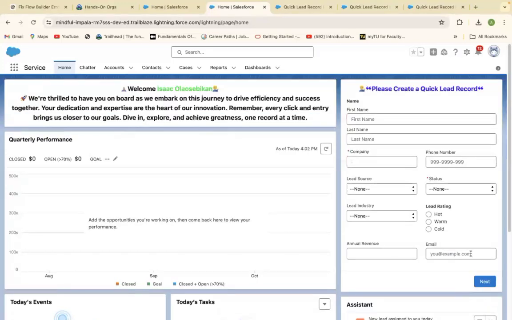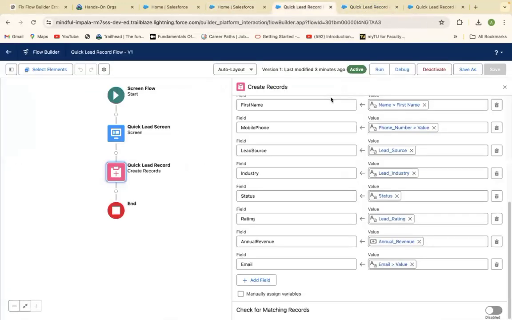That's created. And now the next thing I'm going to do, I want to give it another screen that will say record created successfully. Then I just go back to my flow again to do that. So anytime I go back to my flow to do anything, I need to clone it, I need to save it as first.